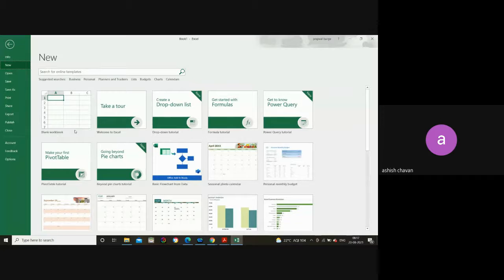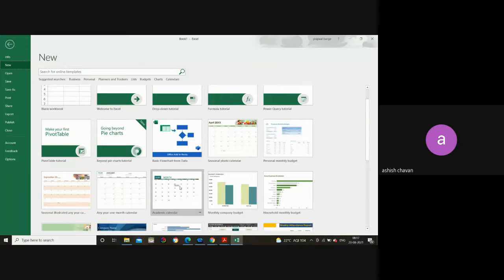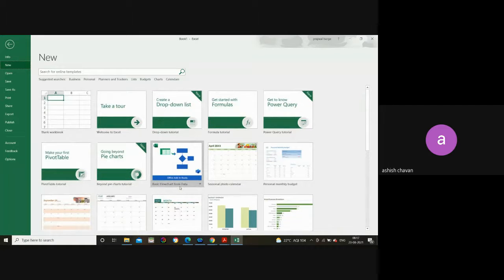If you want, you can personalize your workbook as shown in this particular thing. Okay, so this is the newer software. Whatever version you are using, you will get some additional features in Microsoft Excel. I'm using another laptop, so for one or two lectures, you will be getting the demonstration from this laptop and this Excel.